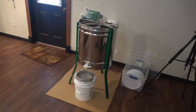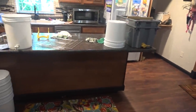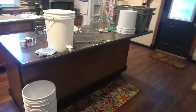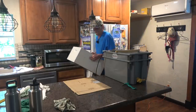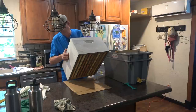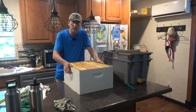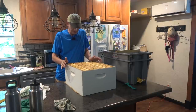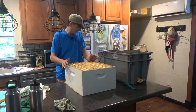I'll show you a little bit of the process and how it goes. And this is probably gonna take 2 days to get all this done. So let's get started. Okay, so we're gonna start with the deeps first and get them out of the way. Man, that is heavy.